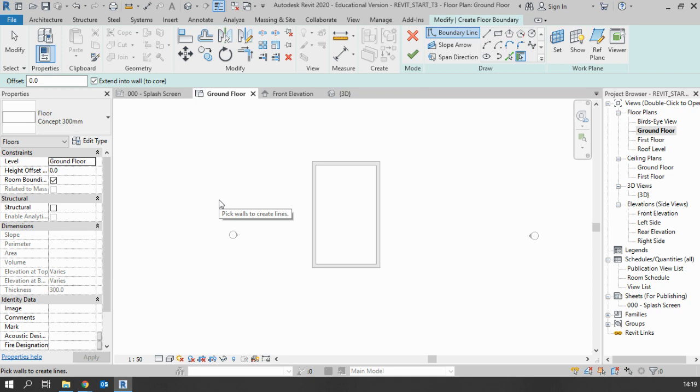Now, the floor tool is slightly different from the other tools. Here, we've got a tool where you have to sketch out the shape of the floor, and then it will create a floor based on that shape. Unlike the wall tool, which creates a wall at the same time as modeling, this one has another step in the process. In most cases, it's rectangular, but in other cases, it can be different, or you can modify them as well. With this, you'll see another set of draw tools come up.